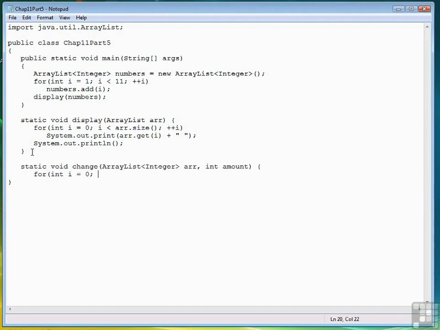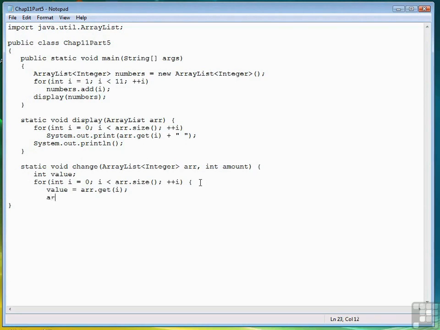Again, we loop through the array list like we always do, so that part's easy to understand. Before I do that though, I want to create another variable that I'm going to use to get the value of each element as we go through it, to make this a little bit easier to read. So the first thing I'm going to do is get the value of the element and store it in value. So we're going to do a get right here to get the element's value.